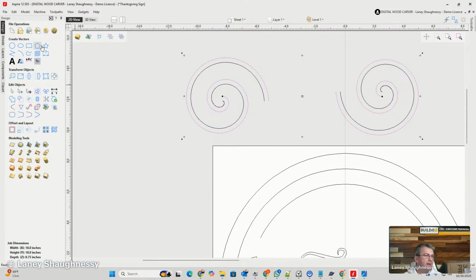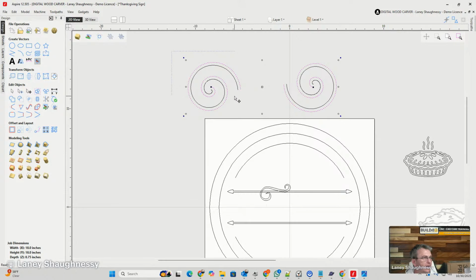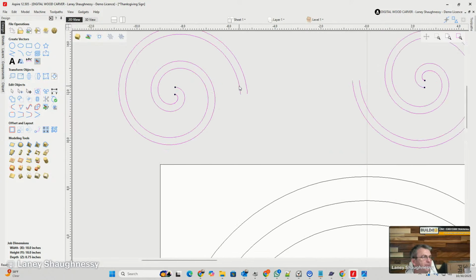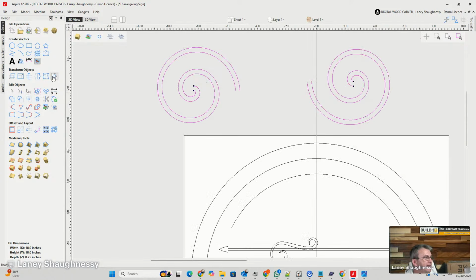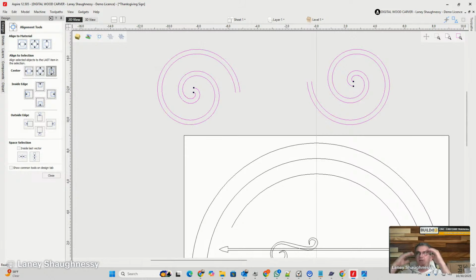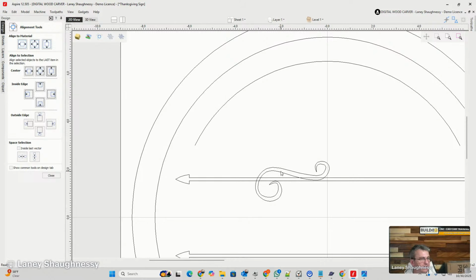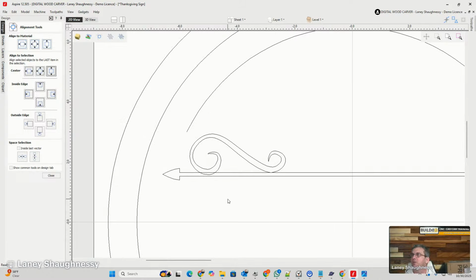All right, now right now, these 2 items, let me group this one together, G for group. Let me group this one together, G for group. And if I select both of those, I can go in here and align them up and down with each other, make sure they're kind of in line somewhat. This will make sense in just a minute. And the reason why I want to do that, because this one here, when I align this, I would have to rotate this to bring this down to here, right? To kind of create that difference in size and everything. You can kind of see where I'm going with that, right?